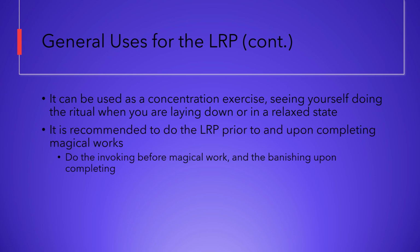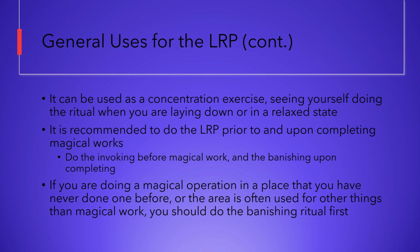It is advised to do the ritual before and after all magical work. Doing the invoking ritual before prepares the area and connects you to the source of energy for the magical works. Performing the ritual at the end clears out any residual energy that is not used in the magical work and releases any imprisoned spirits or entities that may have inadvertently been trapped there. If you're doing a magical work in a new place, or it is the first time in a long time that you've done magical work here, it's always a good idea to do the banishing version of the ritual before doing any other work.